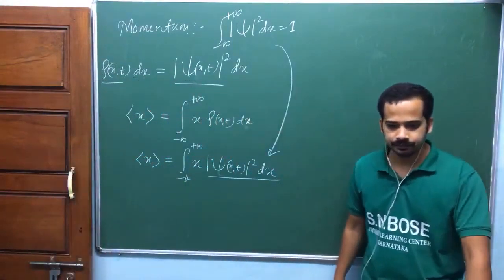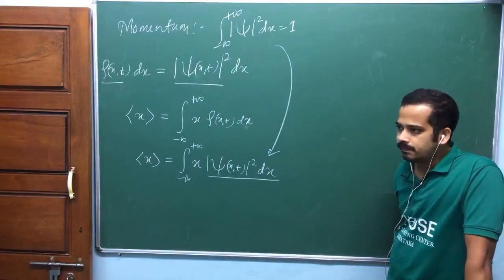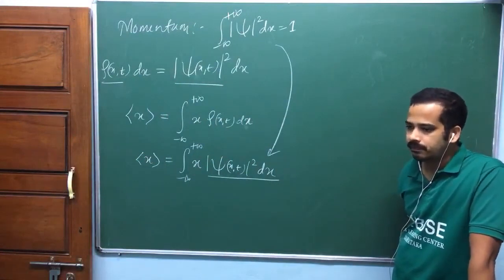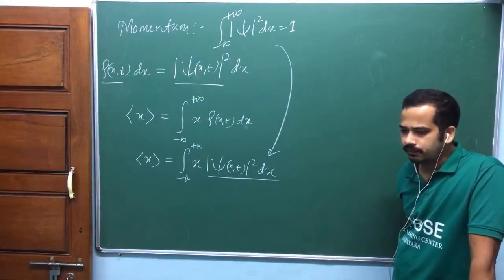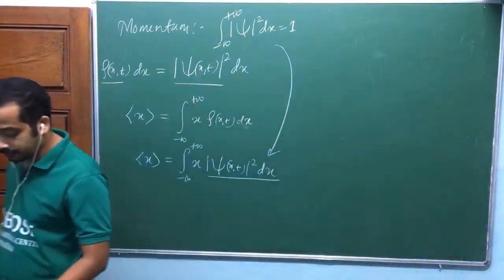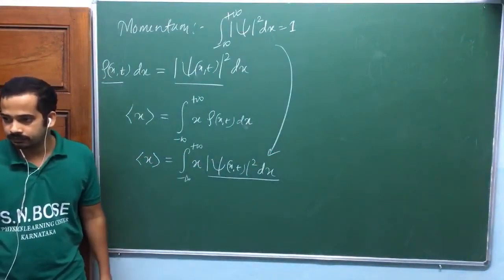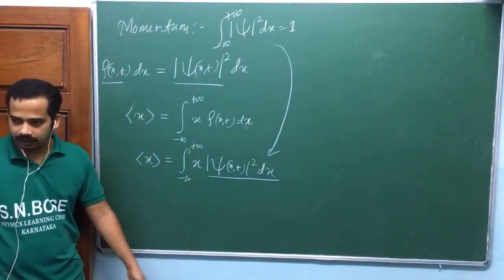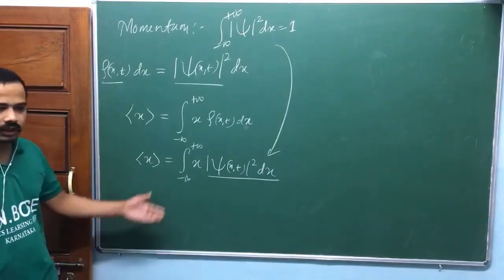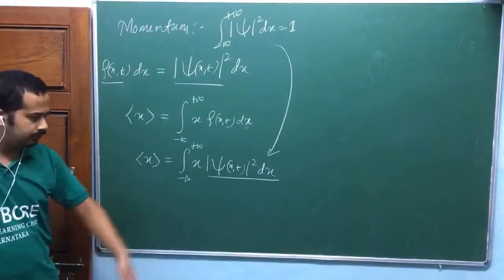Like the average value, there is no need for the expectation value to be one of the given values. Wait a second, I'll come to that point. One question is there in that book. Again, expectation value need not be any of the measured values. Yes, expectation value may be different. We shall come to that point.